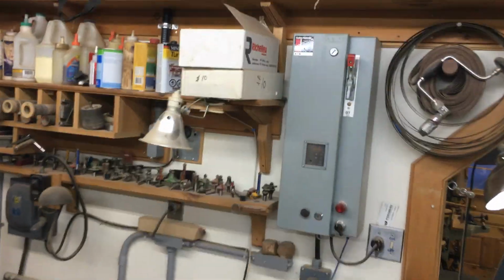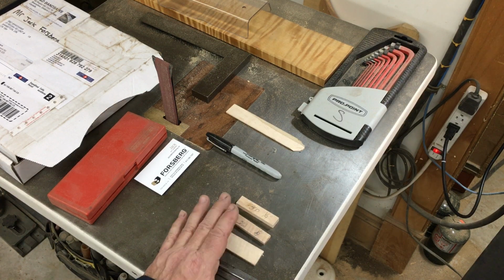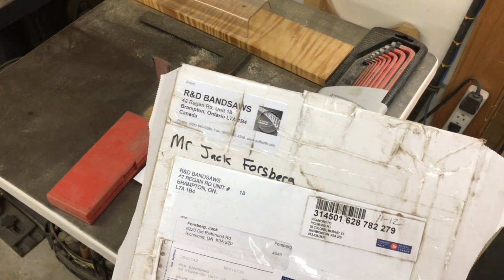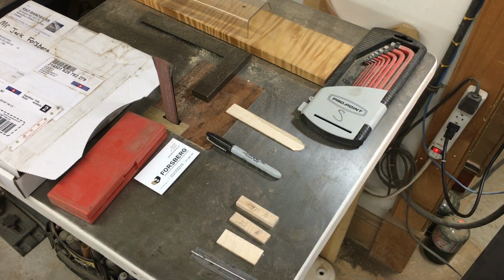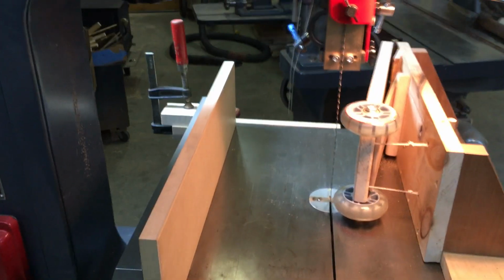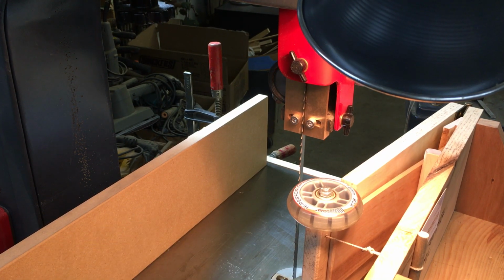So what I've got over here, let's see if I can get this set up. What I've got here are my gauge blocks. I'll explain what they do. I've got my brand new bandsaw blade, thanks to Rod Sheraton, and courtesy of R&D Bandsaws. The other criteria was a 3/8, .025 thickness, 3-hook knife blade. So I'll show you that right here. Okay, and that was the criteria for the blade. Everybody got the same blade.